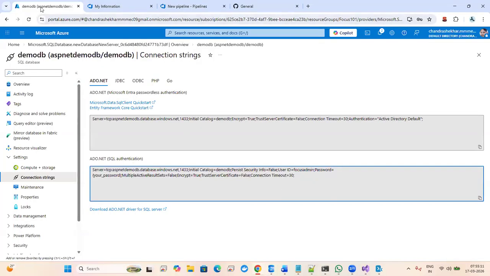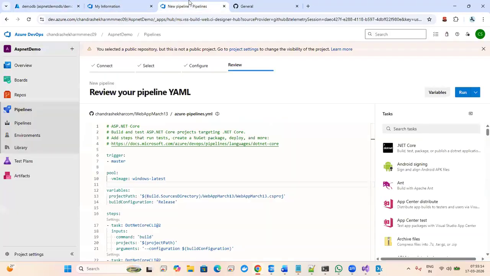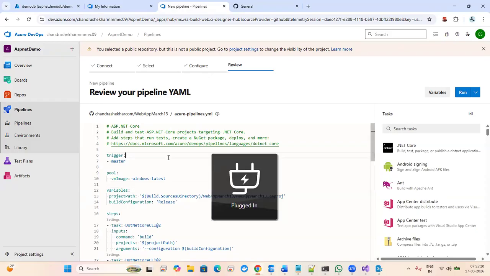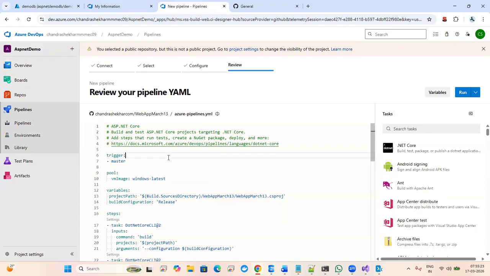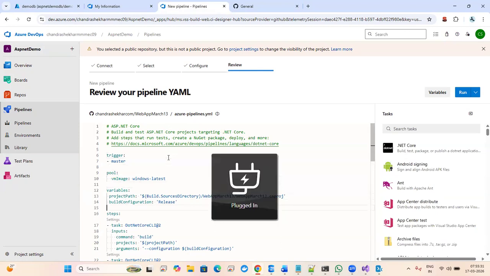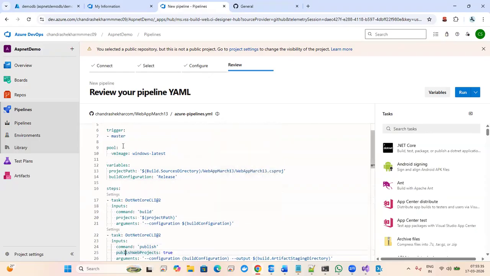So we have the database there, and we have written the code here. Trigger, pool, we use Windows, Windows latest, the VM image, and after that variables. This is a source directory. In the source directory we have the project path, web.